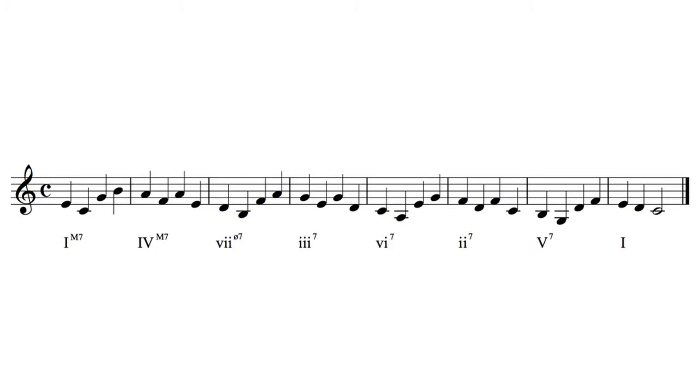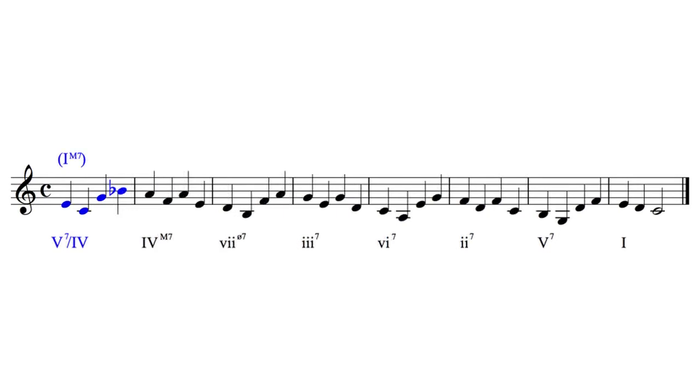We can't replace the 4 chord with a secondary dominant because it would be resolving to a diminished triad, and we can't have secondary dominants leading to diminished triads. Finally, we can replace the 1 chord with a secondary dominant, creating a 5 of 4. Now, in most of these cases, we are creating a new leading tone to the tonicized scale degree. That is, we're raising a tone to create a new leading tone to the scale degree that is the root of the chord that we're tonicizing. There's one exception to that, and I'll talk about that at the end.